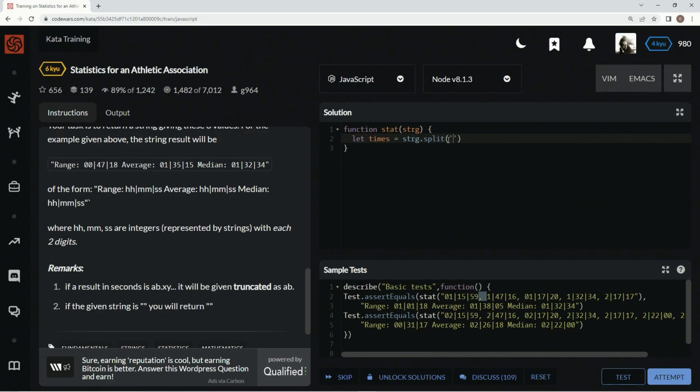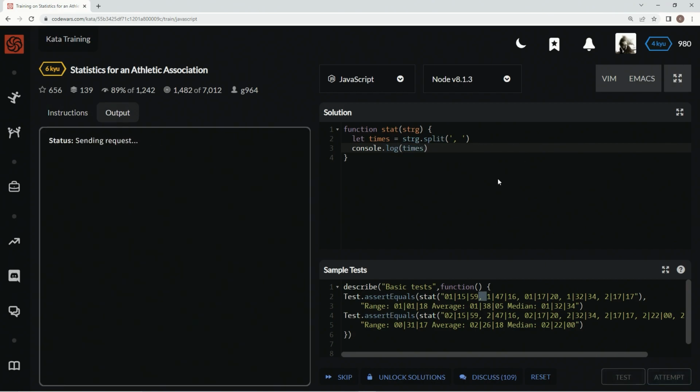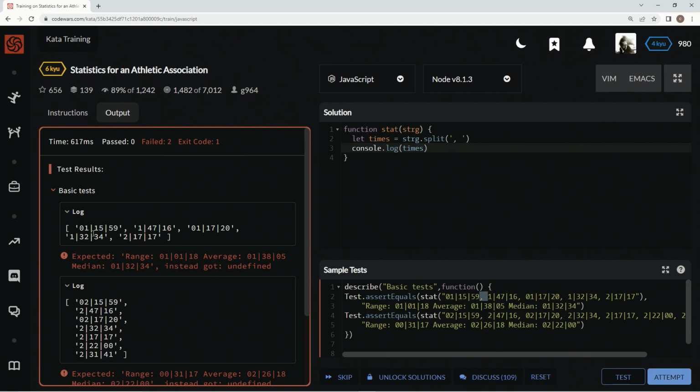So a string of comma and space. Let's do a console.log just so we can test where we go. Times, see if it's working. And it is. So now we've got to take these out using map.